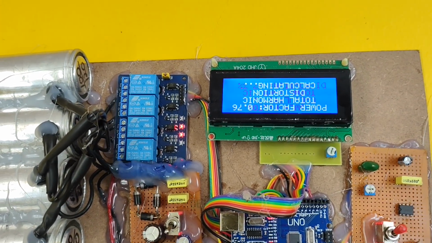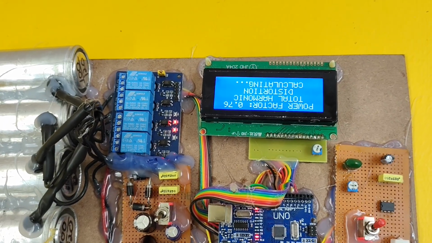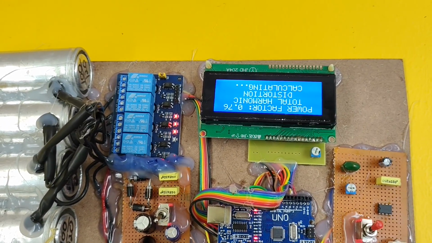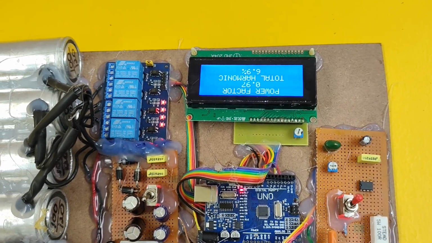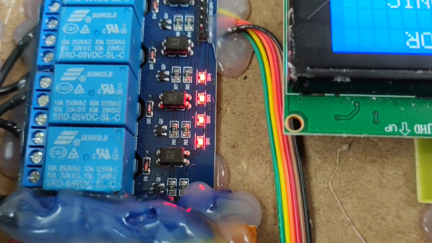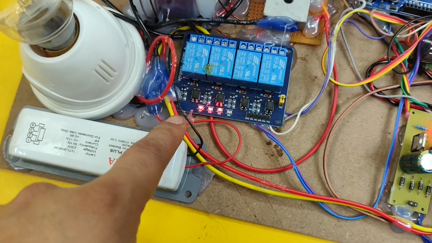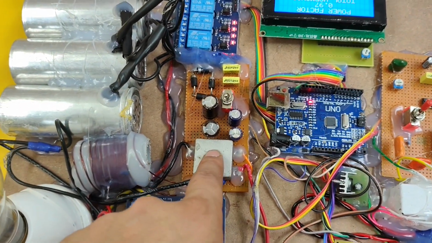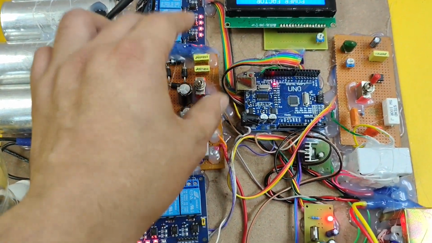It is calculating the power factor. The second capacitor bank is added, improved a little bit but not very much. Now the third capacitor bank is also added. Distortion is still calculating. Okay, now power factor is 0.97, 6.9% after adding all the 4 capacitors and after adding the inductor as well. So these 3 LEDs: the first LED is for the capacitive or inductive load, the second LED is that you have selected this THD, right? THD means total harmonic distortion noise hardware, right?